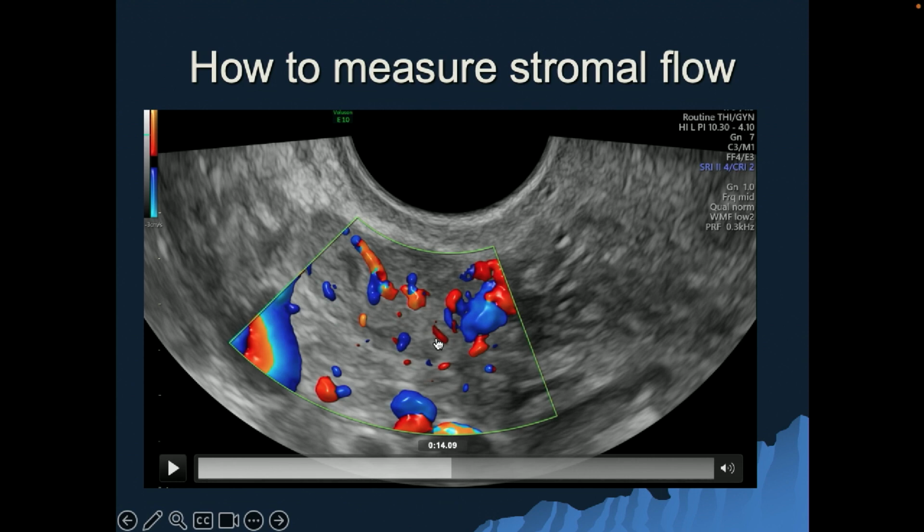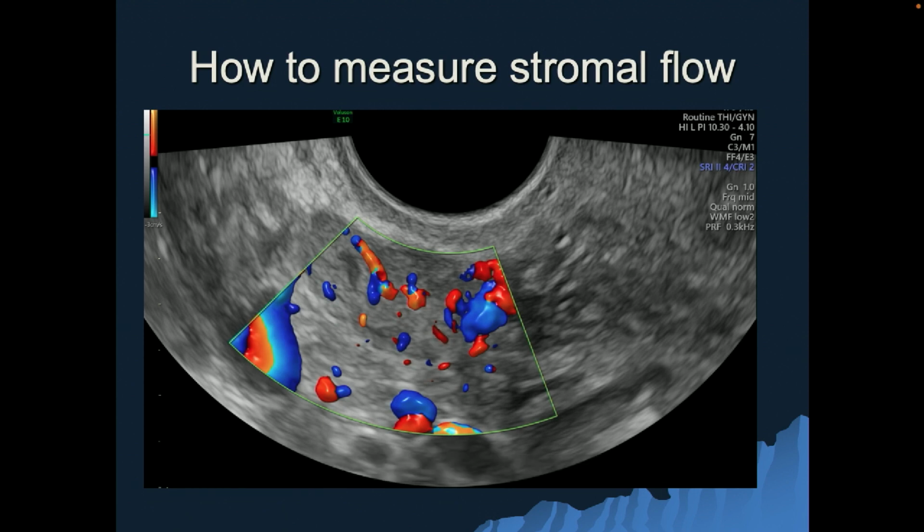If you find multiple bright vessels, you can measure the flow in at least 3 vessels and find out the best combination of lowest RI and the highest PSV. That tells you this is your decision maker value. You have to do this for both the ovaries, and that tells you what would be the daily dose required for the patient. But it is not just that.